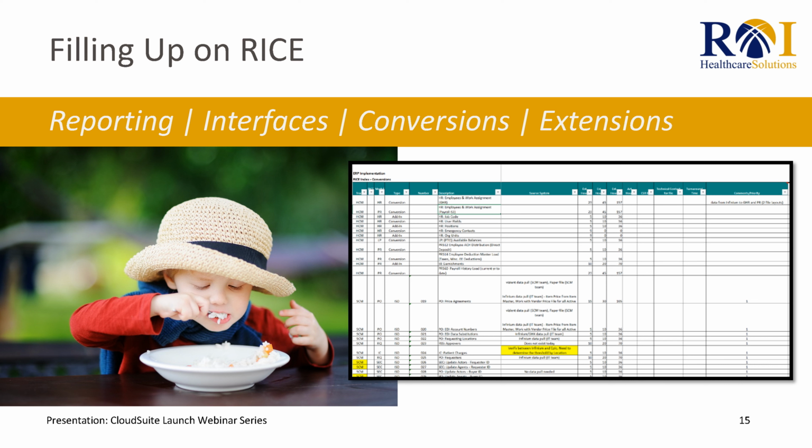It may be that the requirement is accommodated in a new feature set, so the customization isn't even needed anymore. Either way, it needs to be reviewed. Just because you've always done it that way doesn't make it right. And those are the 7 most expensive words in business, by the way, because we've always done it that way. Start with the basics on a spreadsheet with input from the end users and build it all there. This can become your working document once you start your project, and you can edit and update the format and content along the way. It's an easy to use tool that everyone understands, and it's very simple to keep.